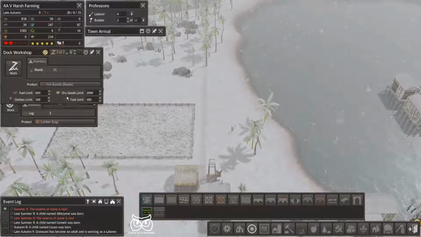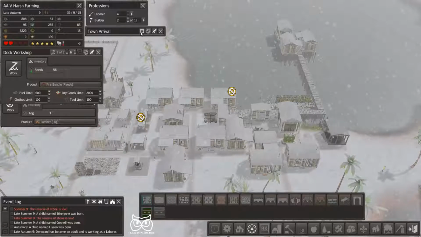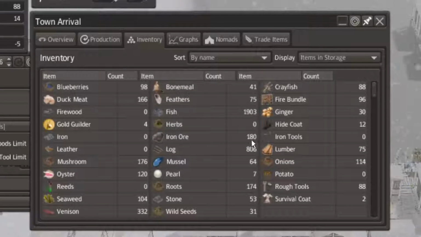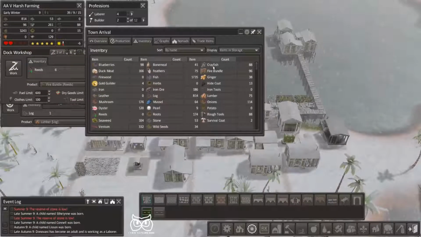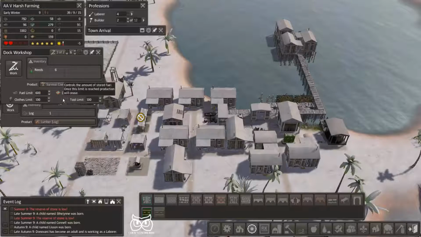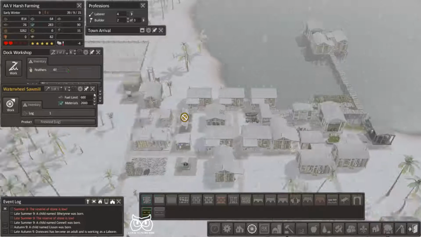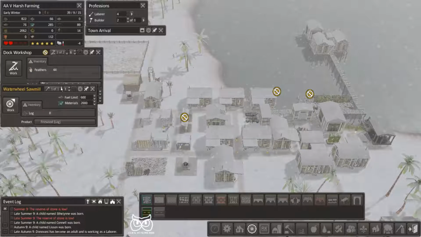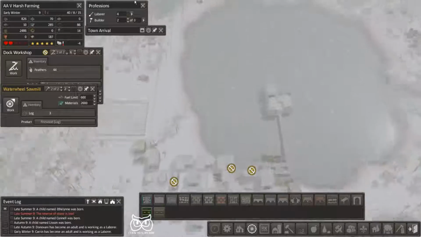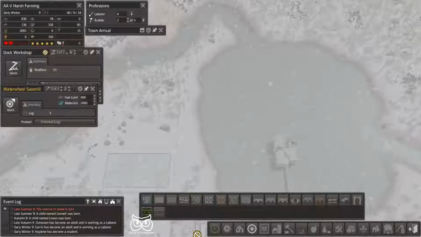Okay. How much lumber have you cut? We're at 180 iron ore. Oh, look at all those feathers. Okay, so you are going over to making survival coats. And I think I will put you on to doing firewood. And let's actually bump you up there to having 2 people on there for now, because we have enough lumber to do what I want to do next. So let's pause the game.